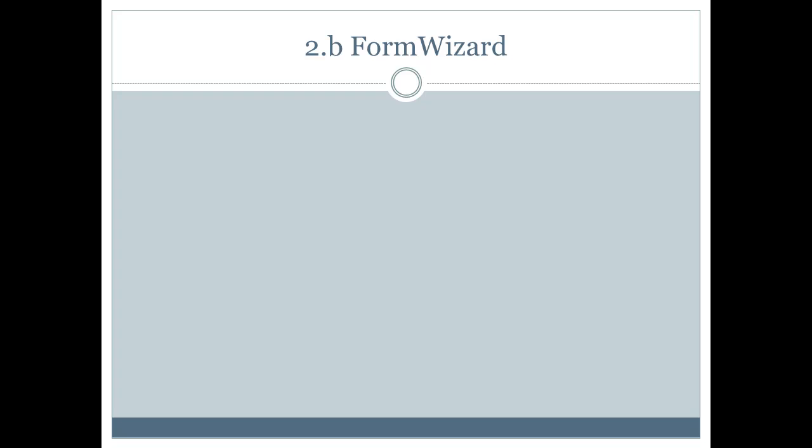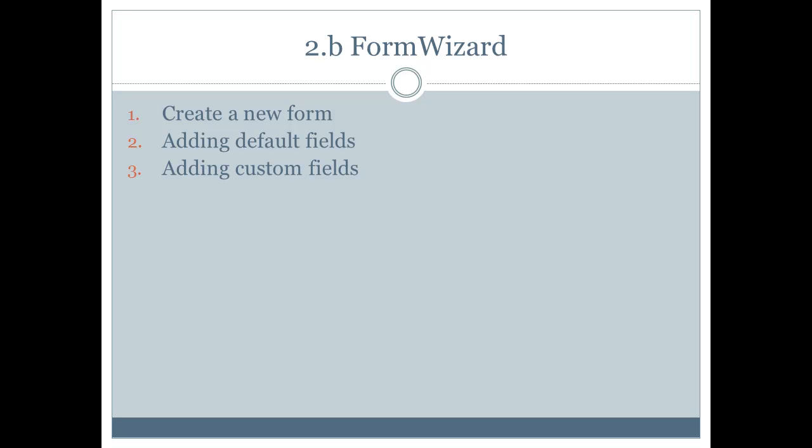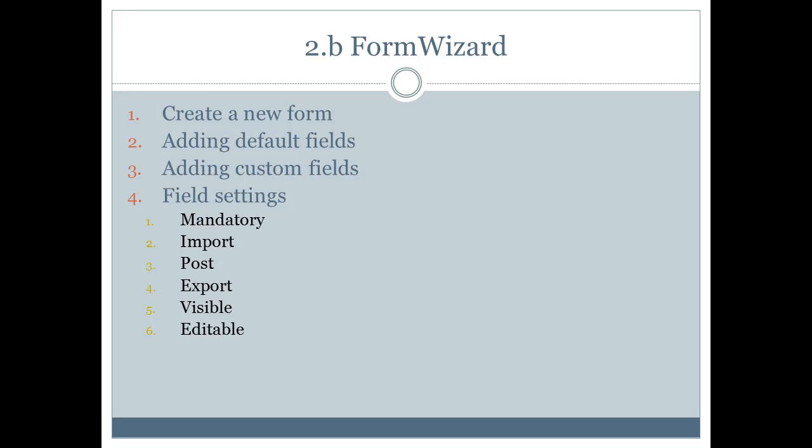In this video about the form wizard we will show you how to create a new form, how to add default fields to the form, how to add new created custom fields to the form, how to change field settings to make a field mandatory, whether or not a field can be imported, whether or not a field can be posted, whether or not it can be exported, whether or not it is visible for a user, and whether or not it is editable for a user.